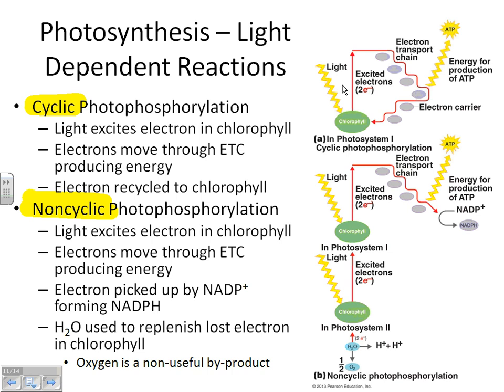All right. So what happens when light hits that chlorophyll? It heats it up, right? And the electrons get excited and start shaking around, right? Once they get excited and start shaking around, what do the electrons do? They start jumping, right? Same thing that happened if it got hot in here. What would we all start doing? We'd all start getting antsy, right? Moving around, trying to cool off.